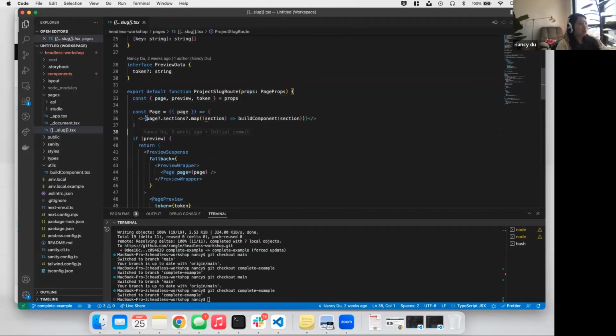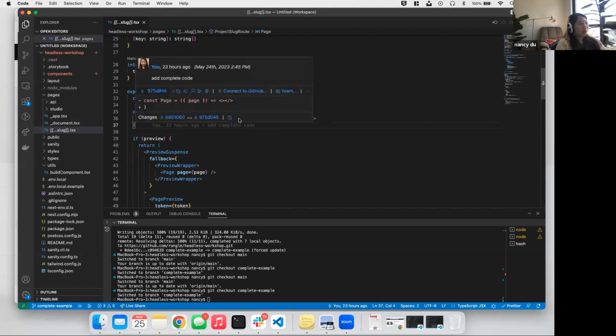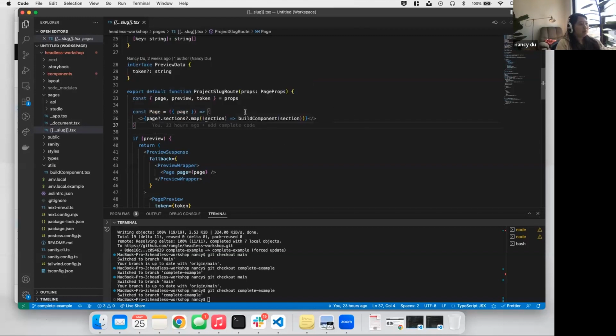In here, we know that everything that's UI related that we'll need to render is in the sections array. So what we want to do is map through every single object within our sections and build out our component using the buildComponent function, passing the section data or component data to it.